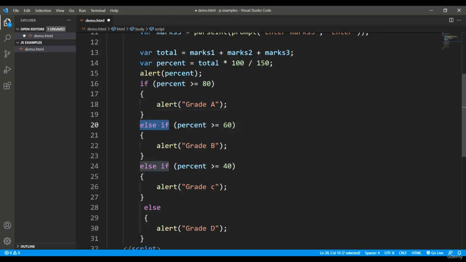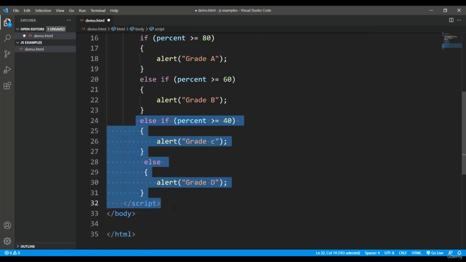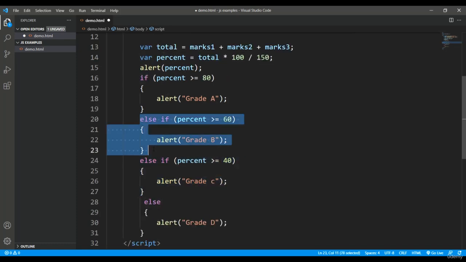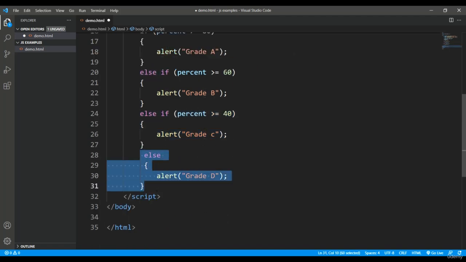Like here you can see it is not an if but an else if, meaning this condition will be checked only when the previous condition is false. If this is true, this will never be compared. Similarly, if this condition is returning true, then we will not go to all these statements. This condition will only be checked when this returns a false, and so on. And similarly, when all the conditions are false, only then the control will come to the else part. So this is a chaining thing, right?